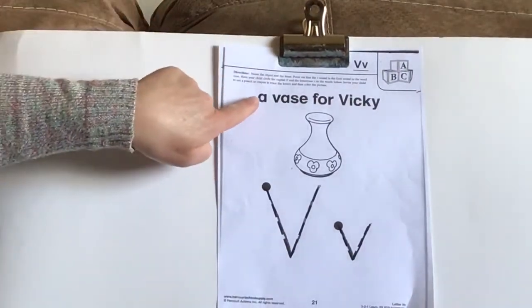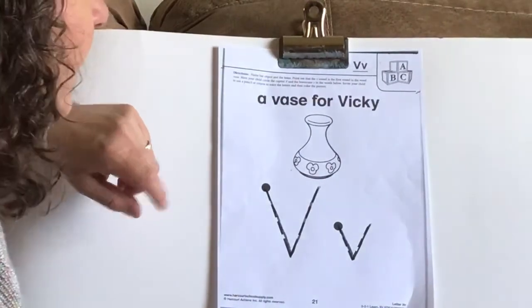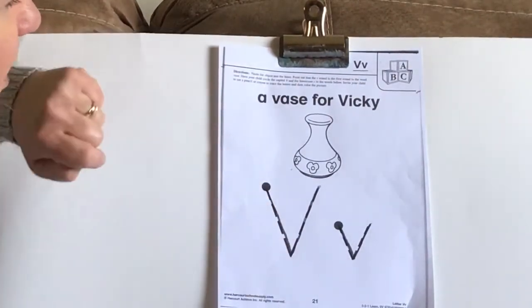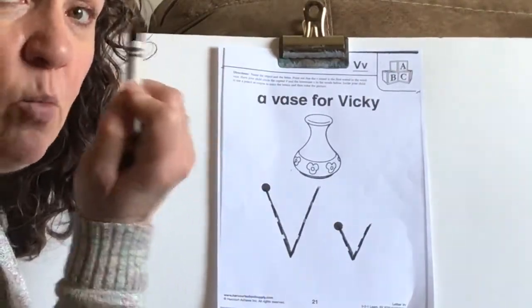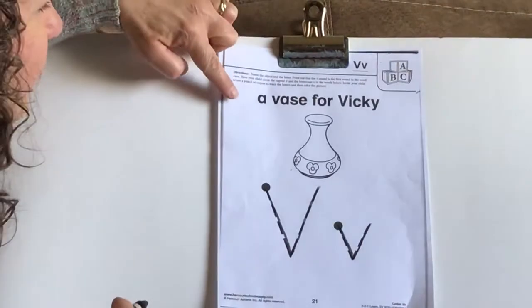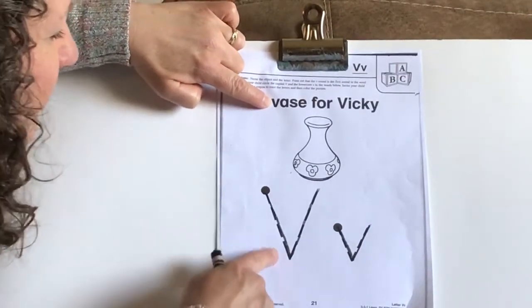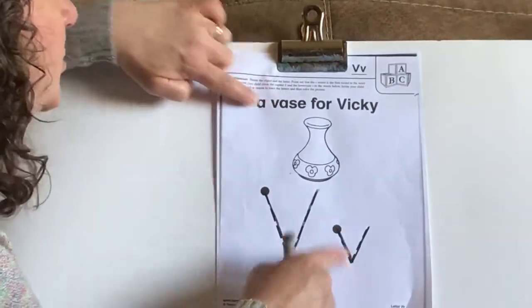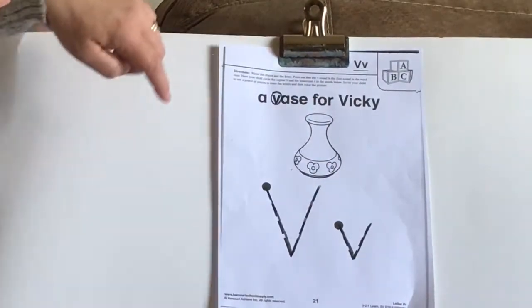Now at the top where it says a vase for Vicky, we need to try to find our letter V, right? We're looking for either the capital V or the lowercase V. And what we're going to do, we're going to just circle that one letter. Okay, so let's look across. And here we see a V. Is it a capital V or a lowercase V? Right, it's the lowercase V. It's the little one. So very carefully, just circle that little V, that lowercase V.